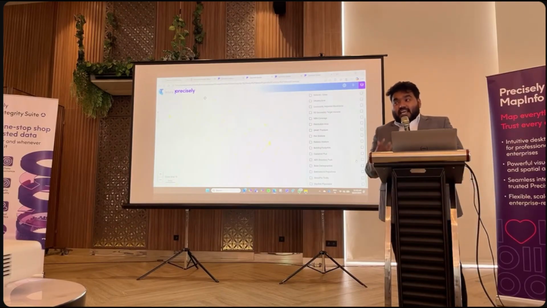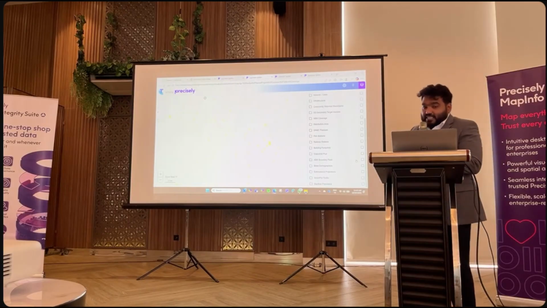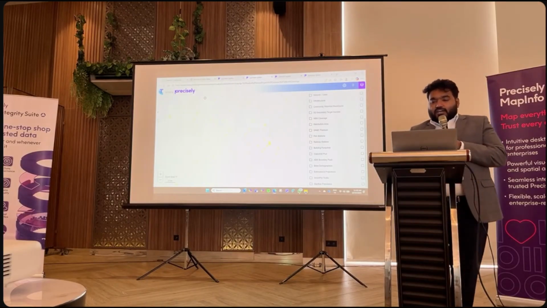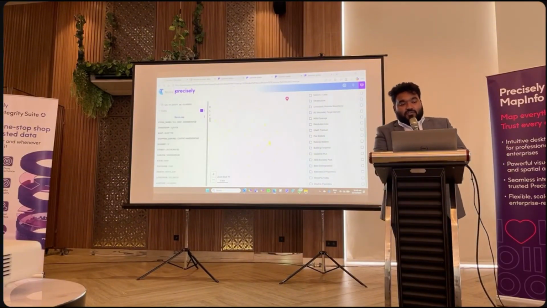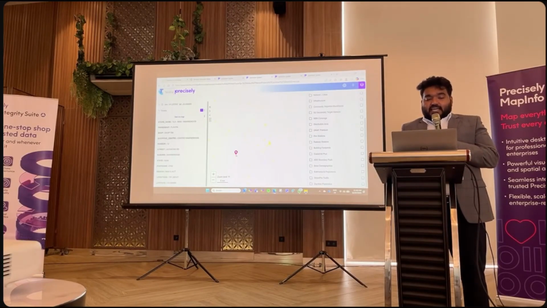So these data layers are created by Precisely. So you click on one data here, one telco tower. So if I look at the attributes, this is the store name, what is the information of that particular store and stuff like that. Cell site, right? It can be any of the cell sites that I may have.